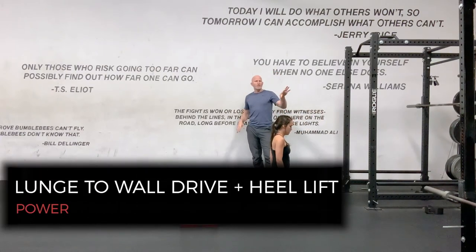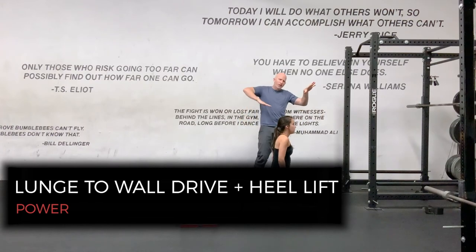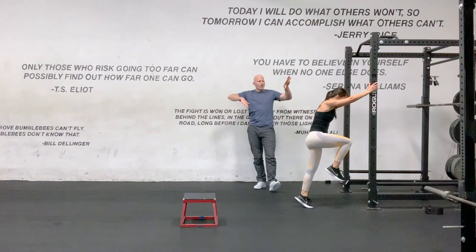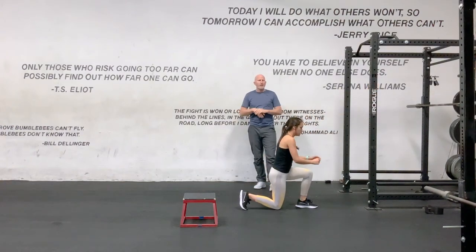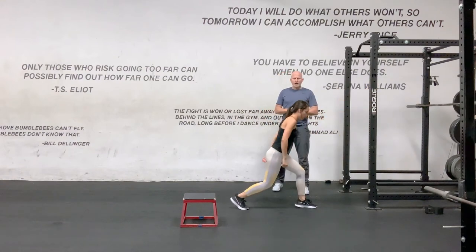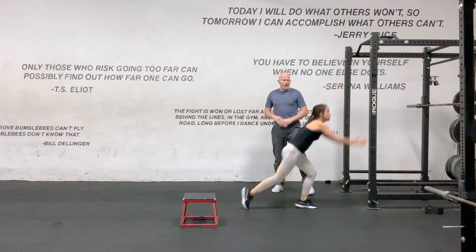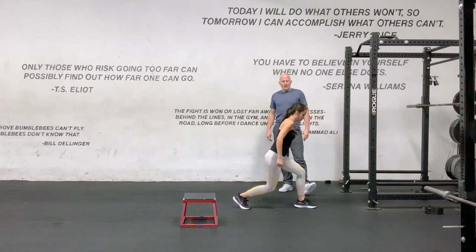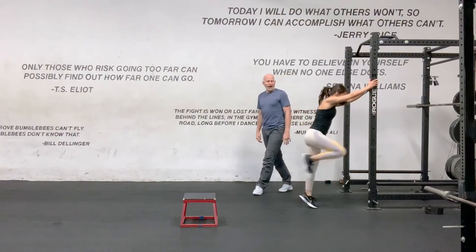This time, as she drives up, she's going to pause and do that additional heel drop, heel lift. Just to get into her calf a little bit. So she's up, heel comes down, heel comes up. That's 1. We're going to do a set of 8. 2. Good job. And she's making sure that as she comes up forward, she's keeping that front knee nice and high. So we can keep that hot cup of coffee right there. That's 3. You're going to feel this quite a bit more in your calf.